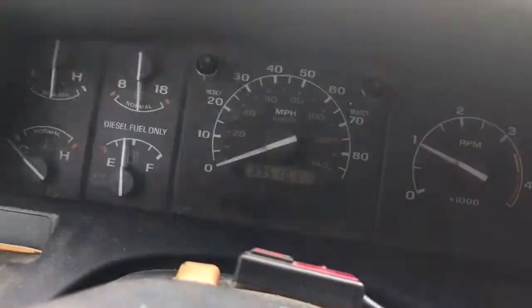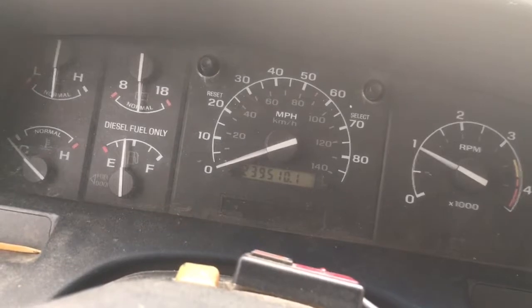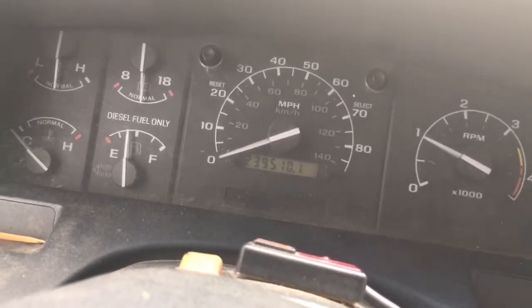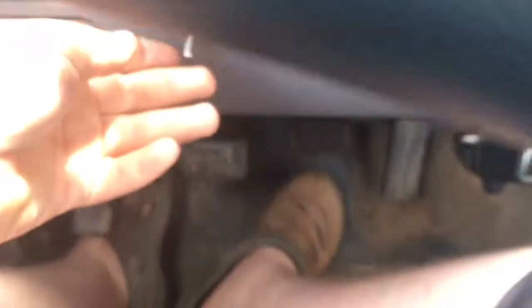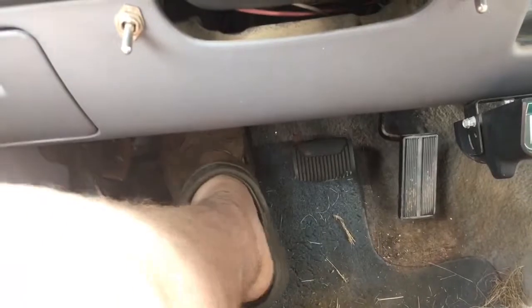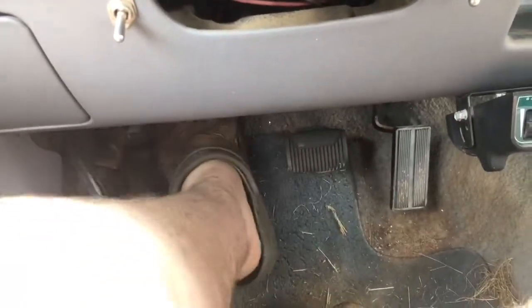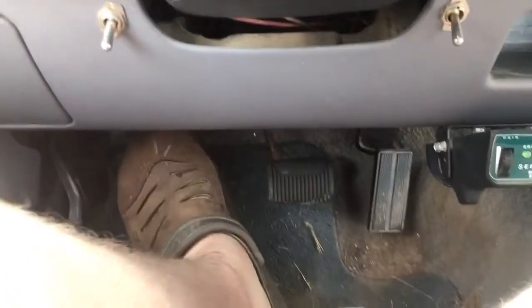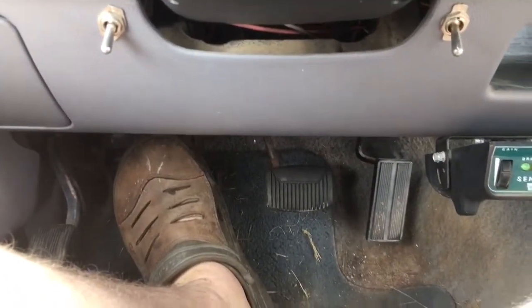This is the exhaust brake controller. I'm a little afraid to press it, because my luck, it will get stuck on. That's for the lights on the back rack if you notice them. And this thing — when you push the brake pedal, or when you push the clutch, the brake pedal kind of goes with it. You figure that out. But overall, it'll need tires and some brake work. Hopefully that's about all.